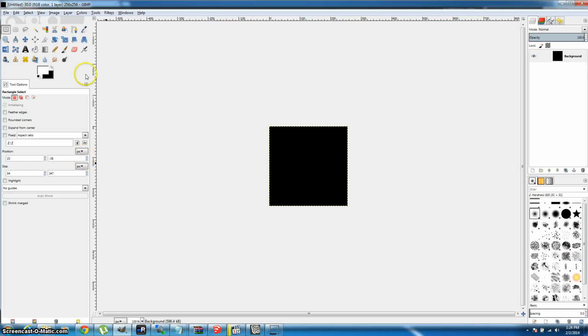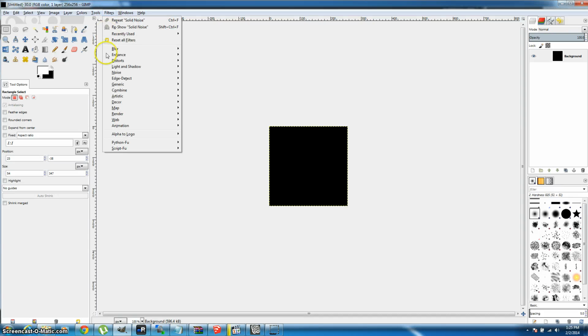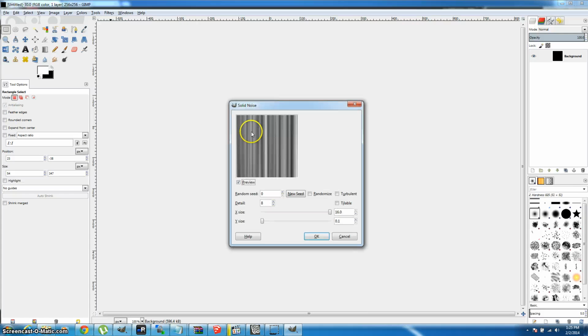And to start with making a hair, you always want to make the background, or the base, which will be the strands and the definition of the hair, first. So we're going to do that first, and to do that we're going to use a filter. So just having your background selected with no other active layers open, we're just going to go and select filter. We're going to go to render, we're going to go to clouds and solid noise.